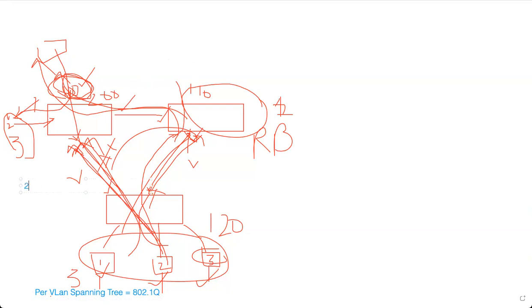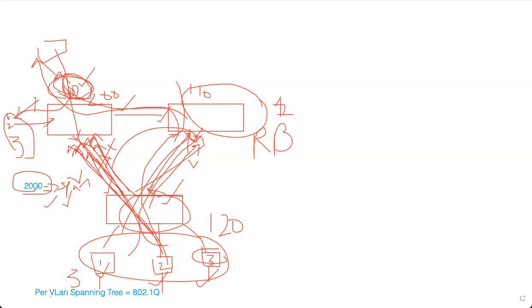2000 VLANs. So as an engineer, you have to choose the priority of each VLAN. The switch has to think, okay, for VLAN 1, I have to take this path. For VLAN 2, I have to take this path. For VLAN 3, I have to take this path. So this is a lot of overhead on the CPU of the switch because you are creating 2000 spanning tree instances for 2000 VLANs. That is hitting your switch control plane because you are making the switch think more and more to make the decision. It's not easy for the switch to calculate 2000 spanning tree instances.